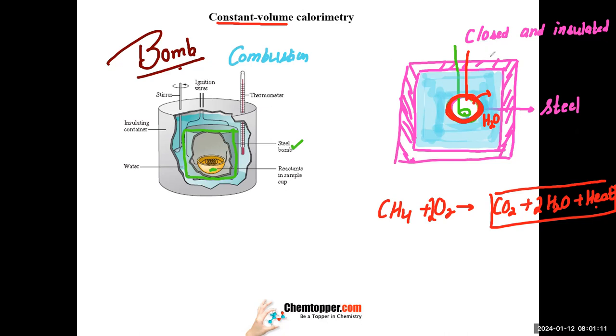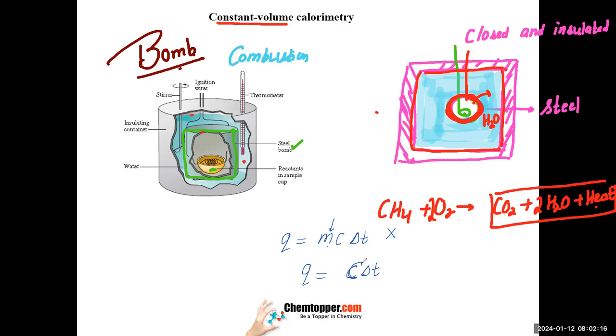Now, this is a closed container. Do you know the amount of water in this? Do you know the mass of water? No, we don't know. Because this is completely closed. Every time you are using this bomb calorimeter with a different reaction, the capsule is here, water is here, and your thermometer is dipped in water. You carry out reaction one, then you carry out reaction two, without knowing the water. The amount of water is not given to us. So how can I use this equation, the one which I was using earlier, Q equals mc delta T? I cannot use it because I don't know m. So this equation is not usable here because we don't know the mass of water. It's a closed container. What equation are we going to use? C delta T.